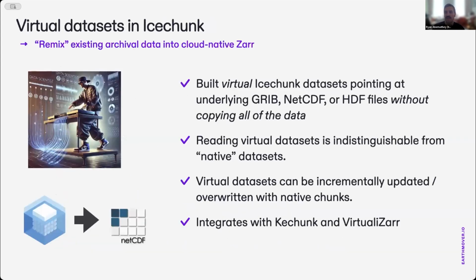So, what does this virtualization really mean? I see this as the ability to remix existing files into data cubes in a flexible way. So fundamentally, as Sean said, we can build these virtual datasets pointing at underlying GRIB, NetCDF, or HDF files without actually copying all the data. And when we read those back using Icechunk, it's really indistinguishable from whether we had written native Zarr datasets.